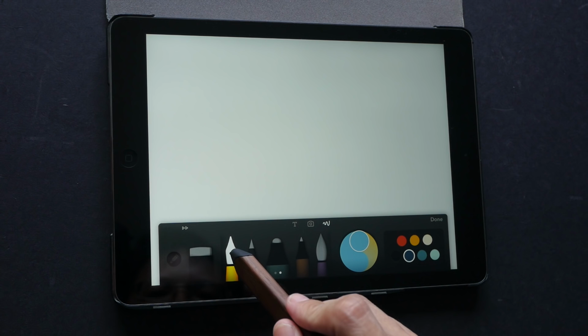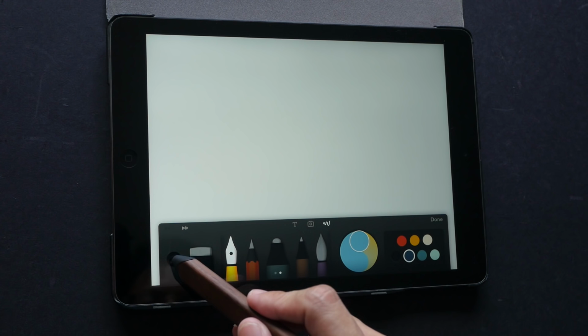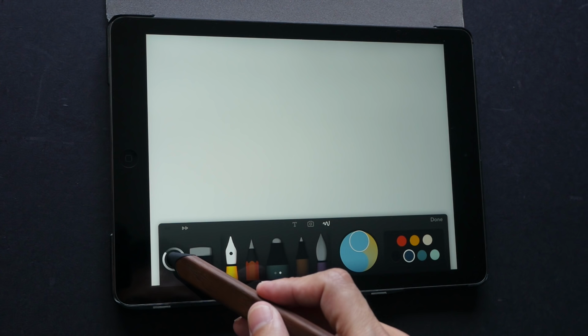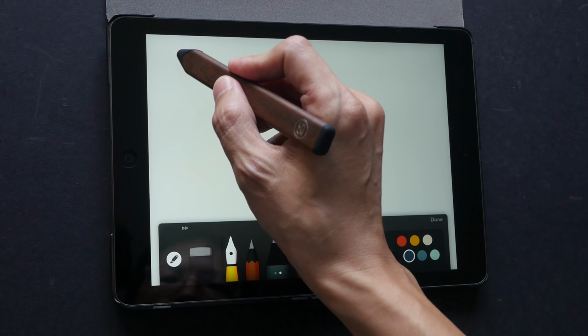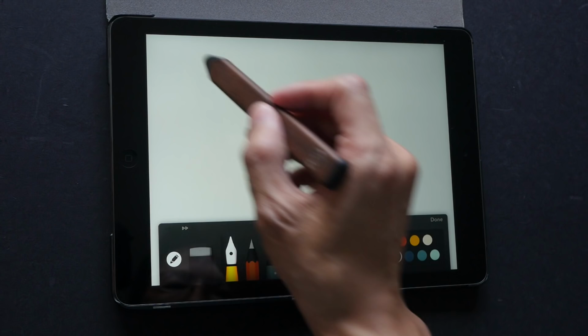In order to use the special features, you have to pair it with the drawing app first. There's this little pencil icon here. You just press it down. It will turn and after a few seconds it will pair and light up. So once it lights up, you can get all the features, such as, for example, when you're drawing normally with the pen tool, which is this fountain pen tool, you get a stroke like this.